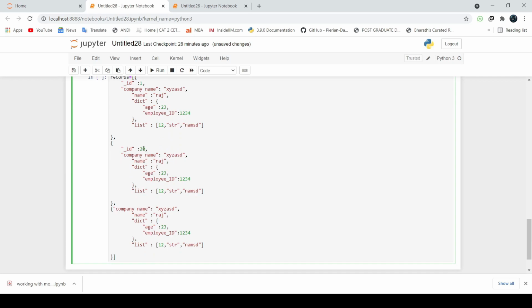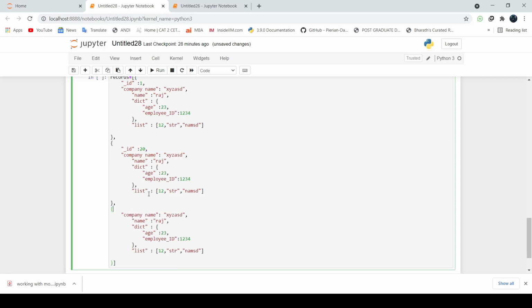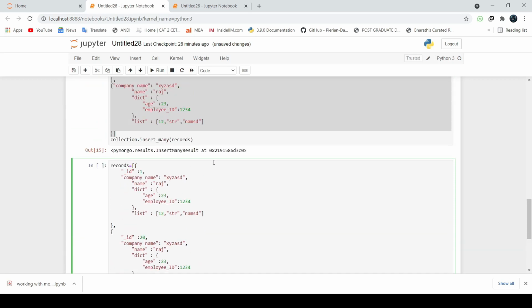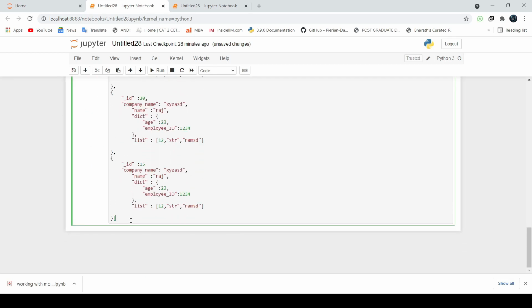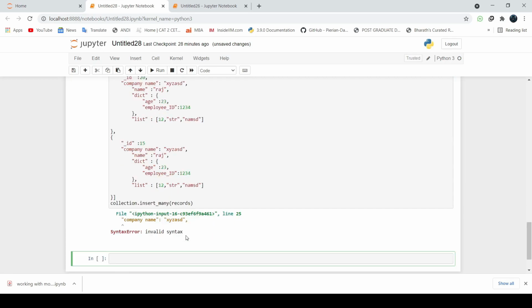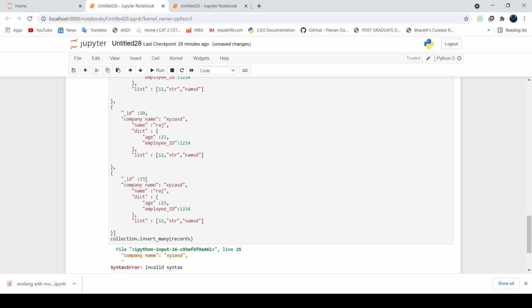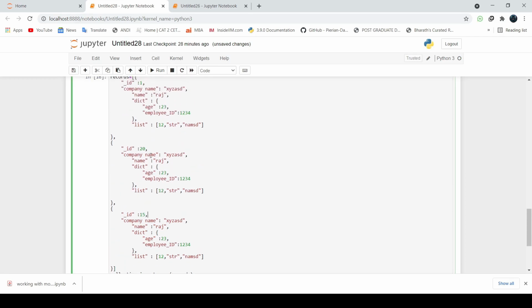And let's copy this. Something as 15. Now let's try to insert these particular records. Invalid syntax. Company name excited. Okay, I missed a comma. Fine.